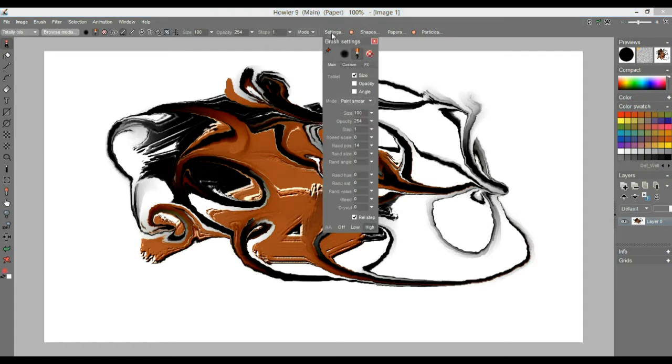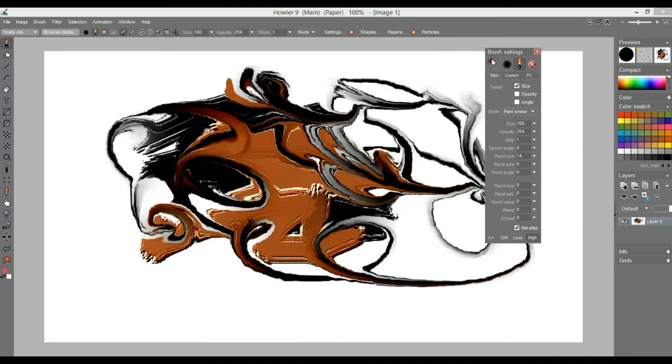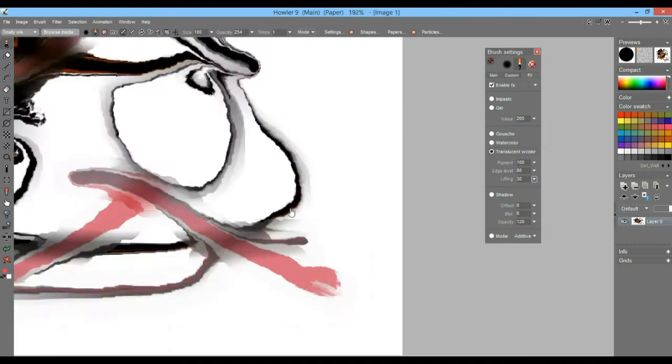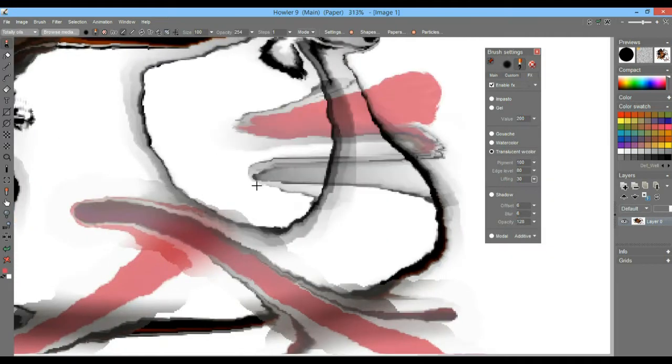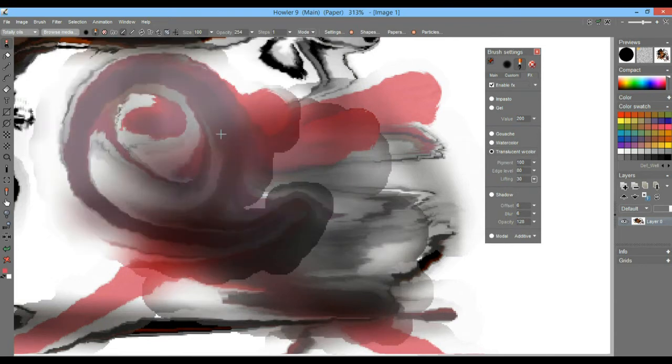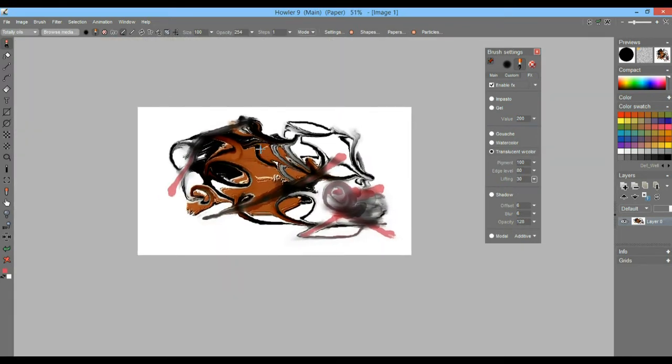That can go into the settings here, where you have even some post effects capabilities, for instance, to enable translucent watercolor with a little bit of pigment lifting even here. So you can paint over that, and it's going to smear the paint back in and paint that some more. So it's doing a whole lot of very interesting effects there. So that's the natural media.